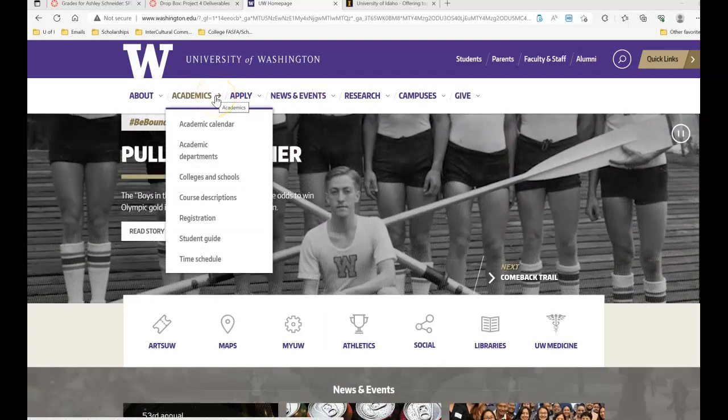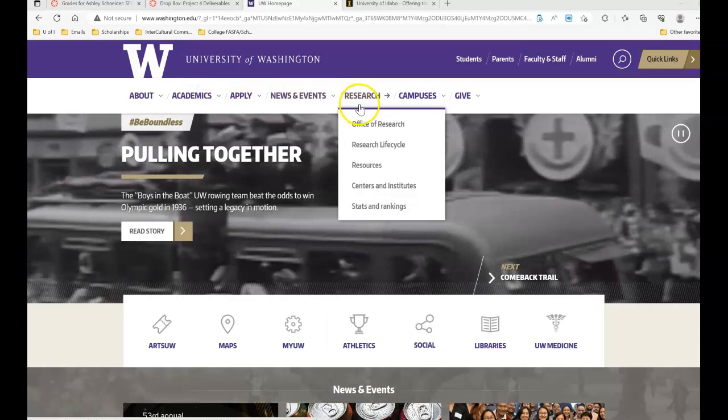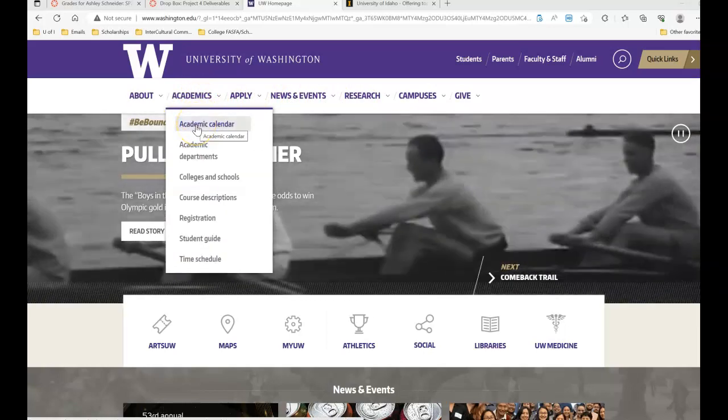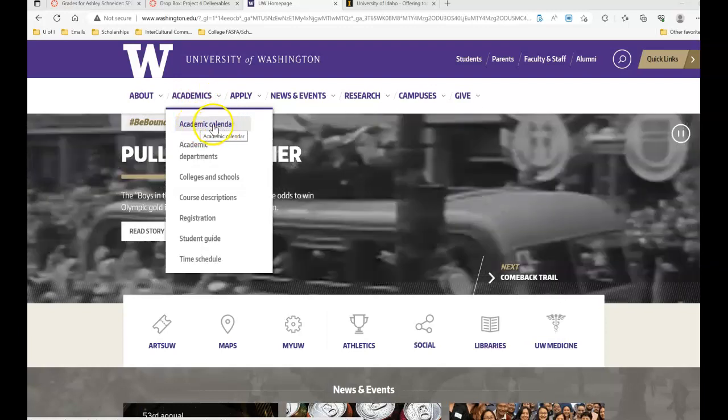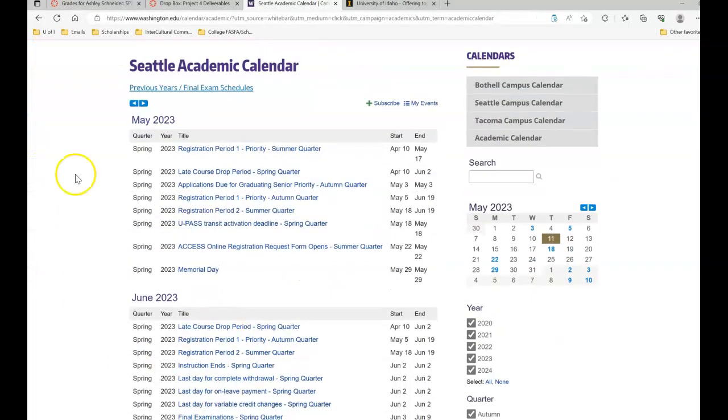All you want to do is go to the academics drop-down menu at the top of the website in the bar, and the first option will be the academic calendar. And once you click that, it will show you the month and the days that events are going on that are labeled on the academic calendar.